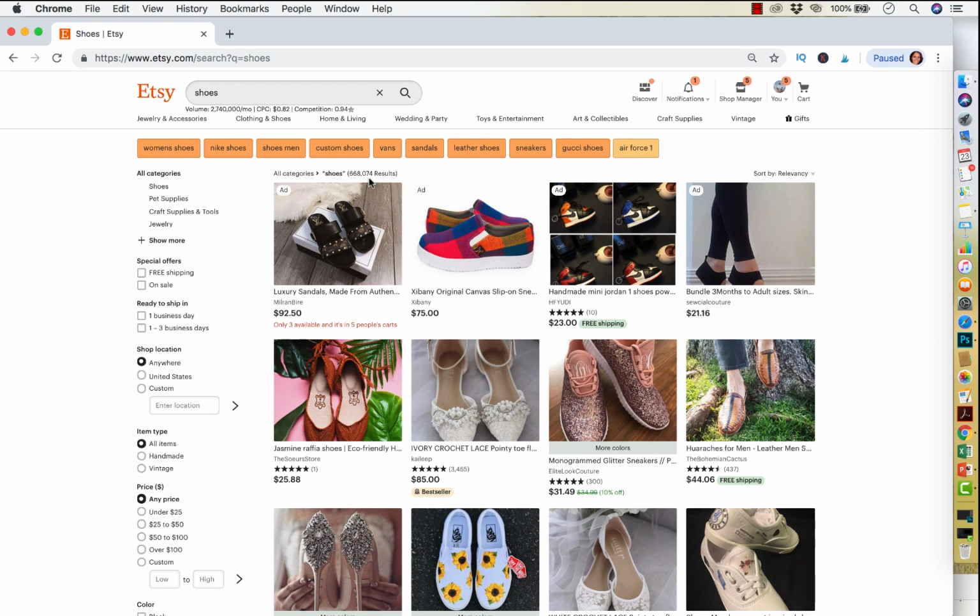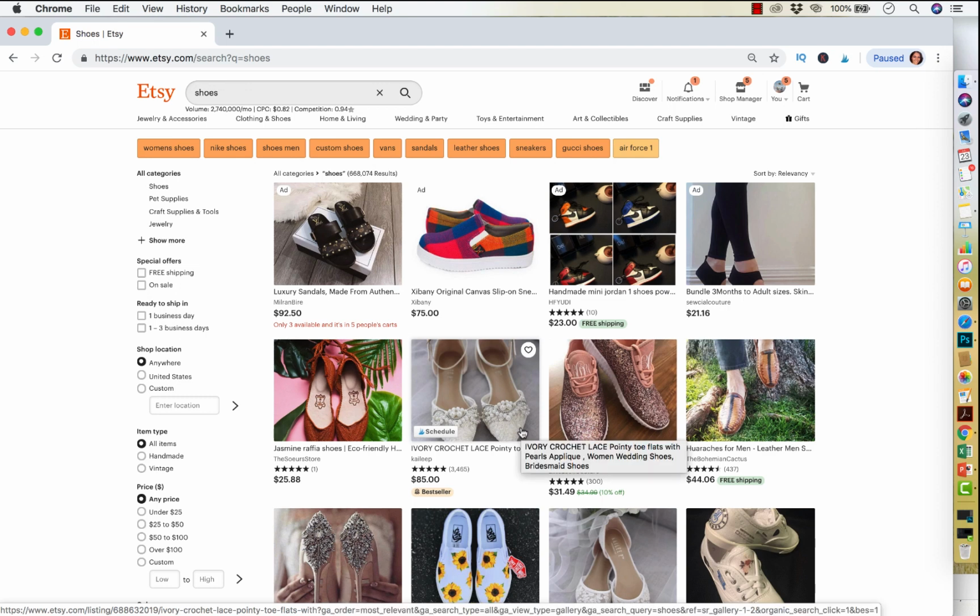And on top of that, if I wanted to run an Etsy promoted listing, my cost per click is going to be 94 cents. That's what the competition is willing to pay, higher than what the cost per click is. So people are paying more than what Etsy charges in order to land on the first page of Etsy. That's crazy. I have to pay 94 cents per click. Now, for some keywords, it doesn't matter if you have a long tail keyword or not. Some keywords are going to have a higher cost per click because whatever you sell might be in a very competitive niche, and that's the reason why. This is a prime example of shoes.